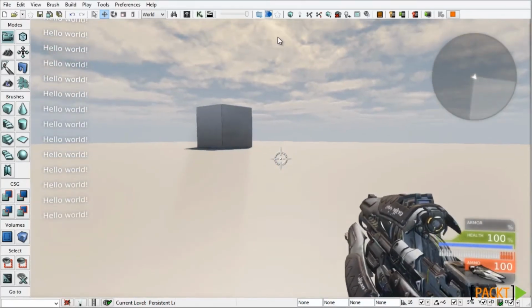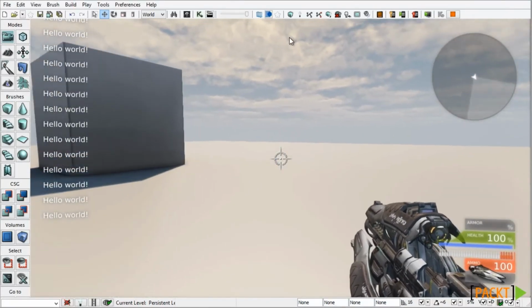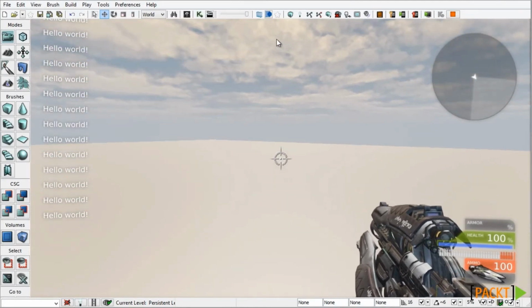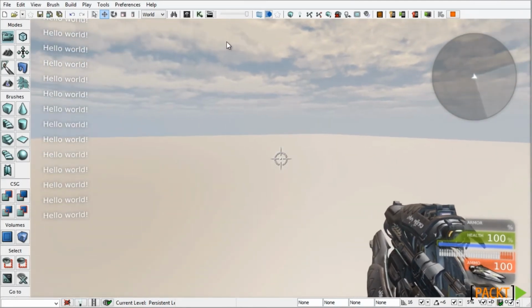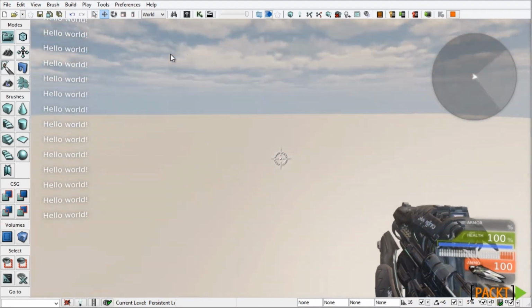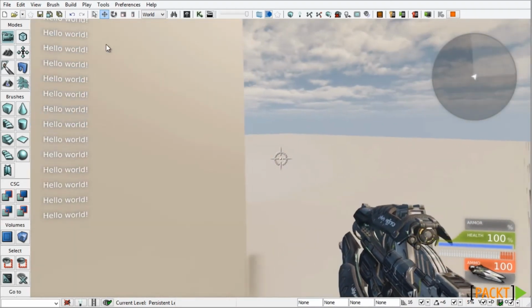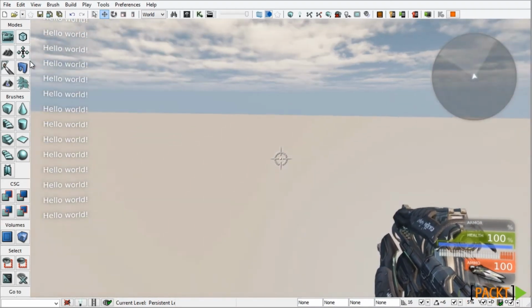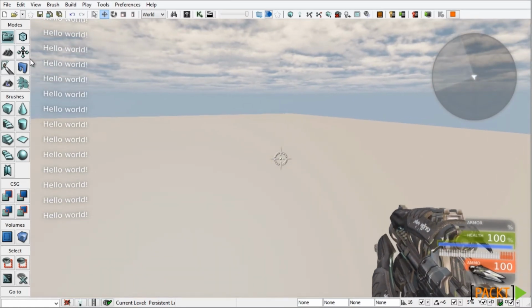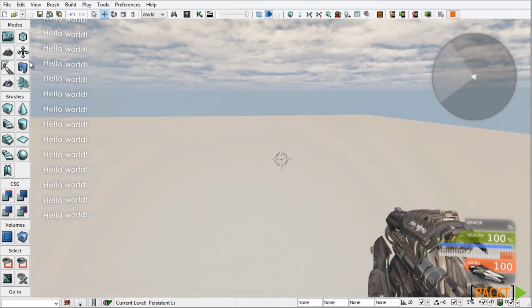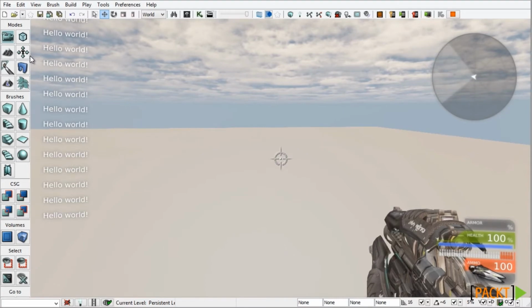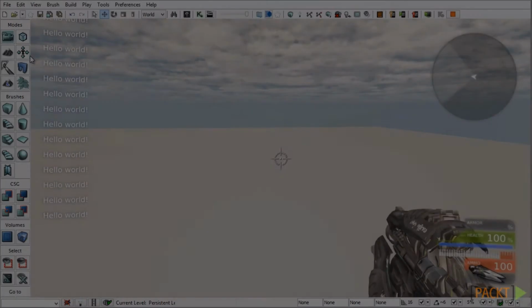And now our game is playing, and you can see here on the left hand side is a whole stream of Hello World messages because they are being printed to the console on every frame. So we're having Hello World, Hello World, Hello World, every single frame queuing up in the console here. So now we can see our GameInfo class at work, and this is a good start.